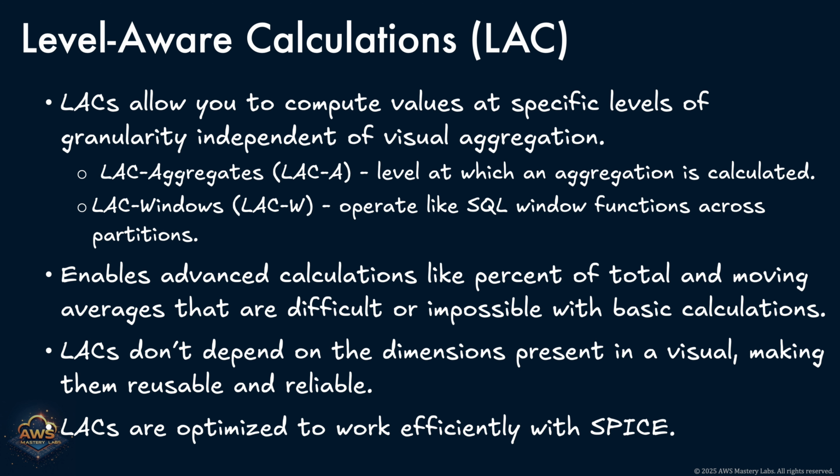The second type is LAC-W, or LAC window. These function like SQL window functions, enabling operations such as running totals, moving averages, ranks, or differences across partitions of data. With LAC-W, you can easily implement calculations that would otherwise require complex SQL or external data preparation. These capabilities allow you to solve complex business scenarios like percent of total sales, contribution to parent, or year-over-year growth. Calculations that standard field-level aggregations can't handle effectively.